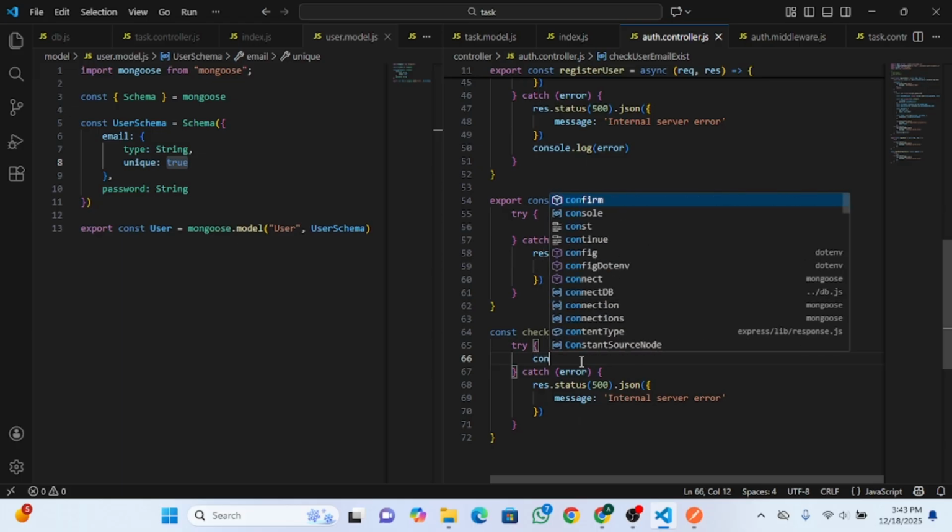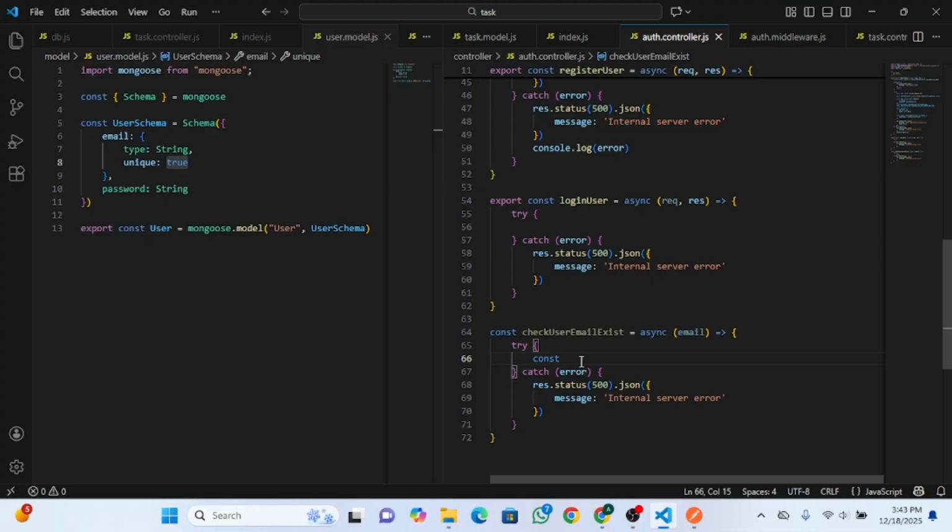So let's try to check if await User, I think we have the user model. User dot findOne, yeah, I think it should be findOne by email.